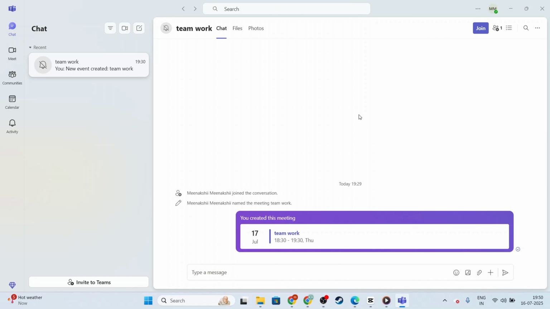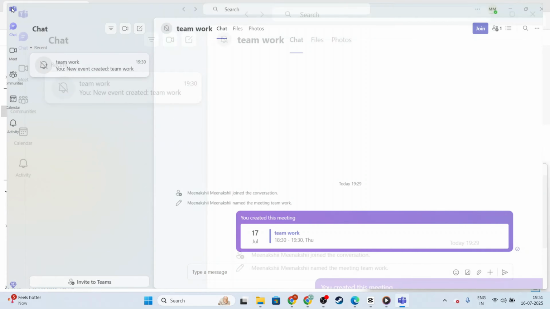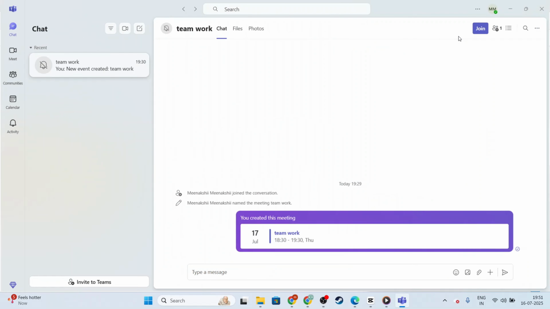First, you'll want to make sure you're logged into your Microsoft Teams account. This step is essential, as you need access to the app to make any changes to your group memberships. Once you're logged in, locate the Teams icon, which you can find on the left-hand side of your screen. It's represented by a few figures and a letter T. This is where you'll see all the teams you are currently a member of.